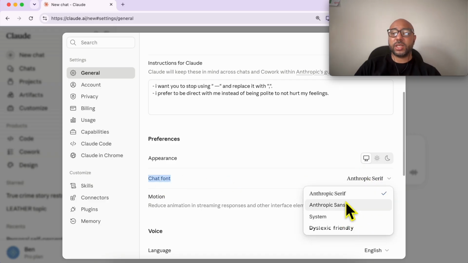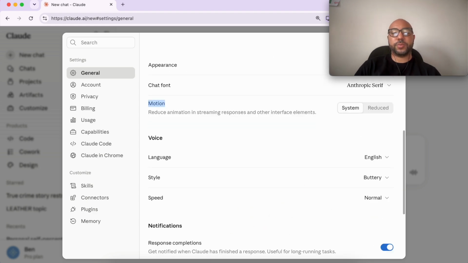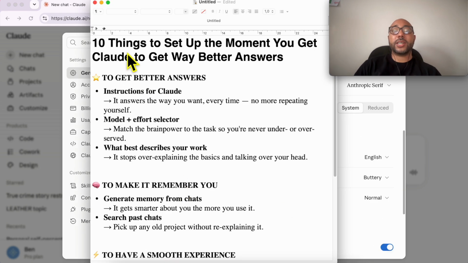As you see here, unfortunately you only have four options: Anthropic serif, Anthropic sans, system, and dyslexic friendly. But I think they are good text options. You can also reduce animation in streaming responses and other interface elements. I keep it as system. And those are the 10 things to set up the moment you get Claude in order to get better answers.